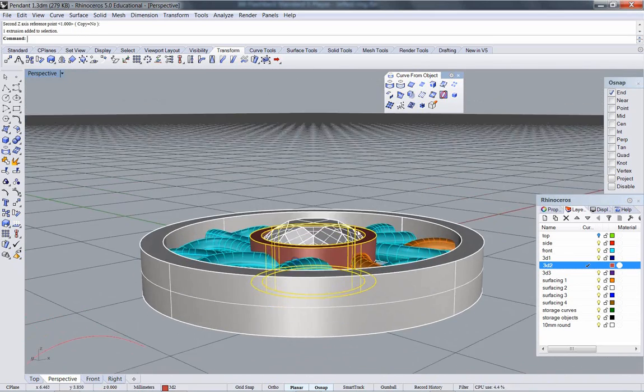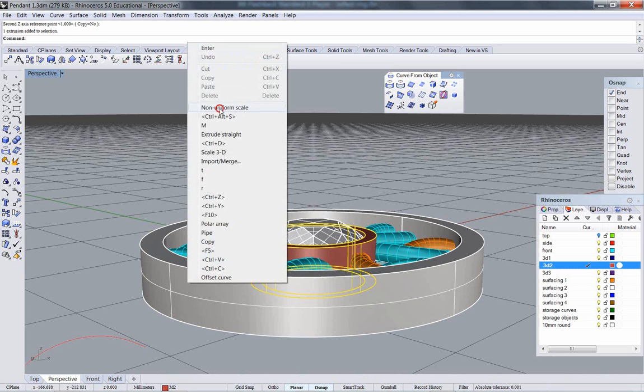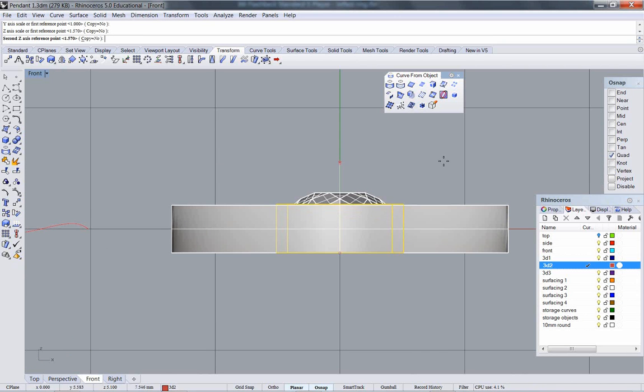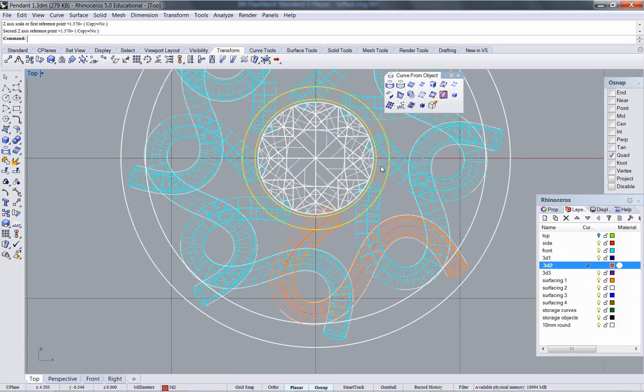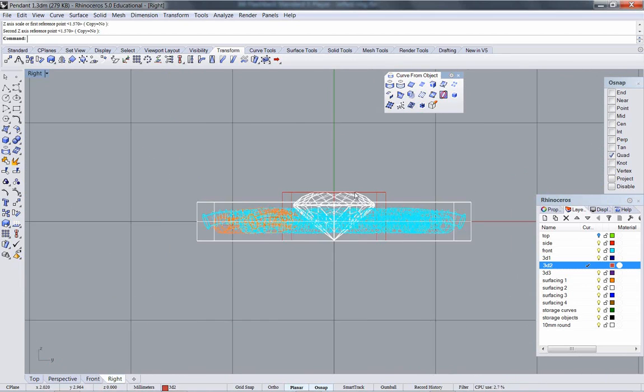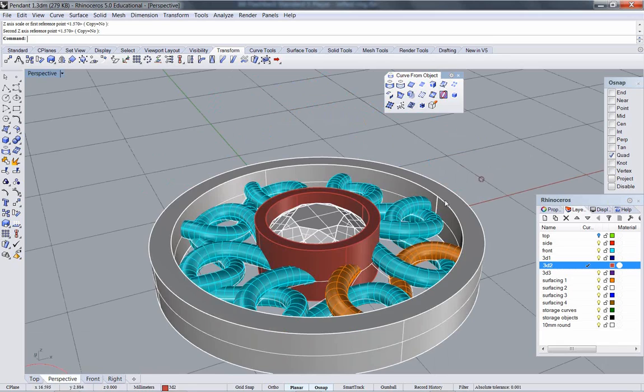This needs to come up more, so I will non-uniform scale it, but this time I'll do it from its own quadrant, not from the middle of the world anymore, but from the base of the setting. Once again, I only want to scale it upward, so. And orthographic view might be helpful. I barely want to see the top of my table. Barely. I'm changing view by doing Control Tab, Tab, Tab, while just holding down the Control button.